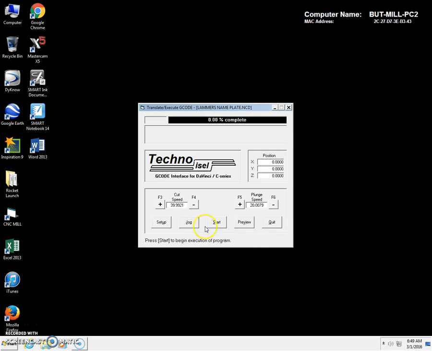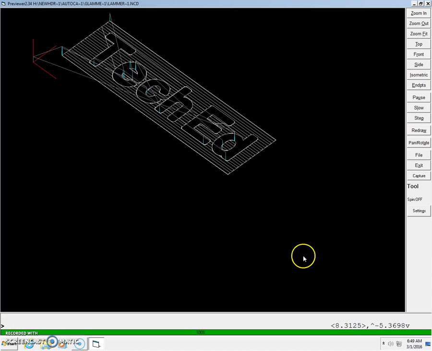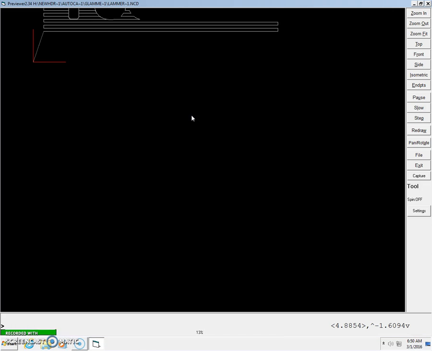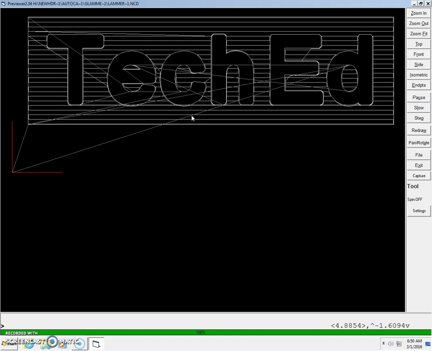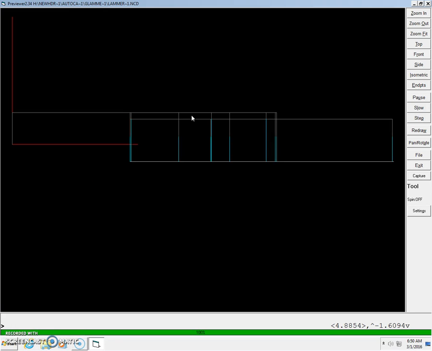Next we're going to preview our part. The white lines that are on here are your tool path or the cutting path of the cutter head in the CNC mill. I'm going to press T and then F on the keyboard to view it. Then I'm going to press S and then F on the keyboard, and this is where you want to call your teacher over to check your work.